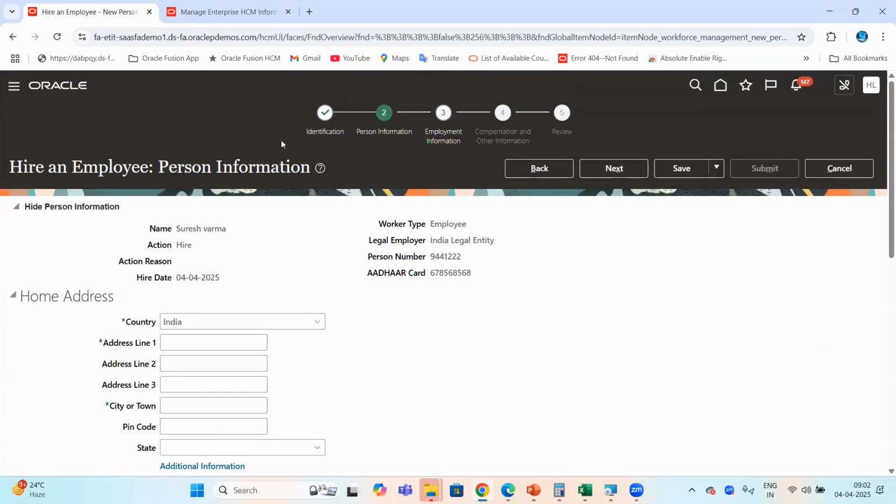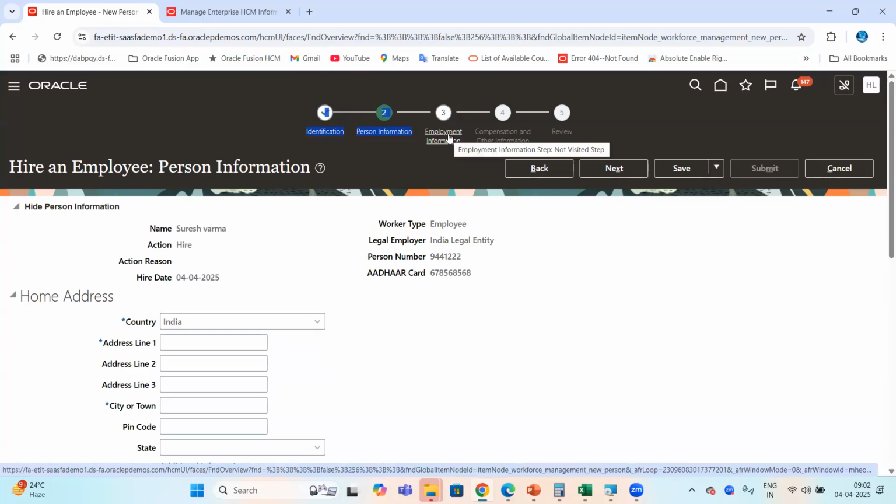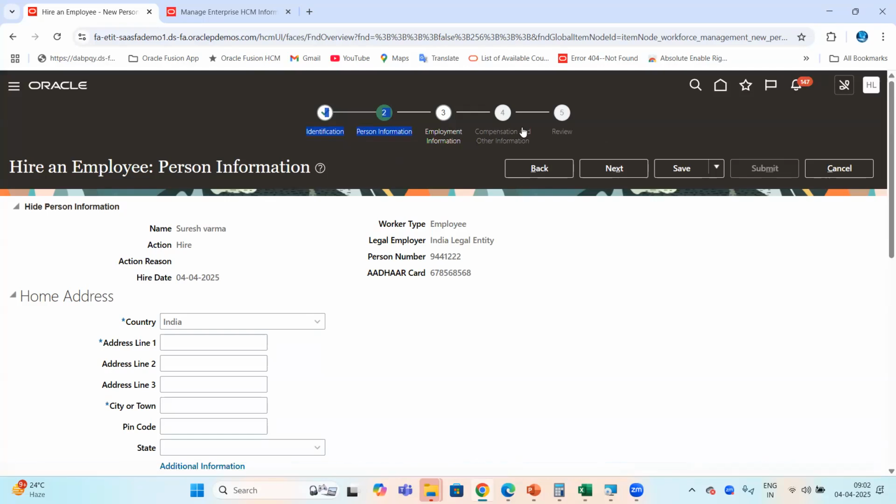The first two tabs while HR is hiring the employee are employee basic personal-level information. From the third tab onwards, we start with the employment information, salary details, assignment details and so on.